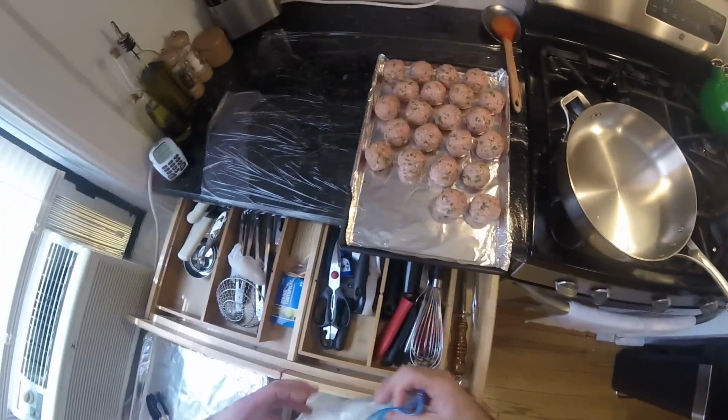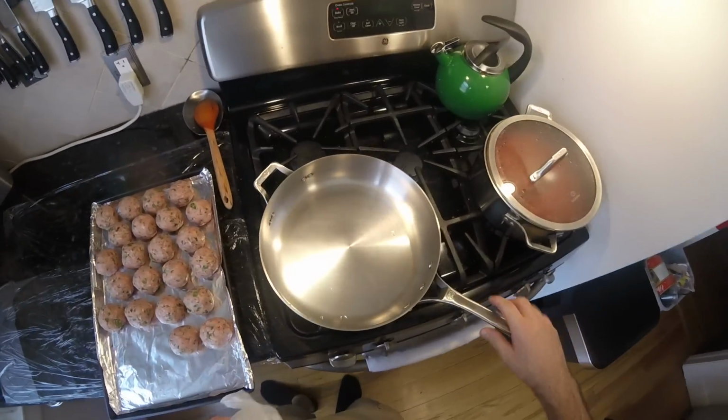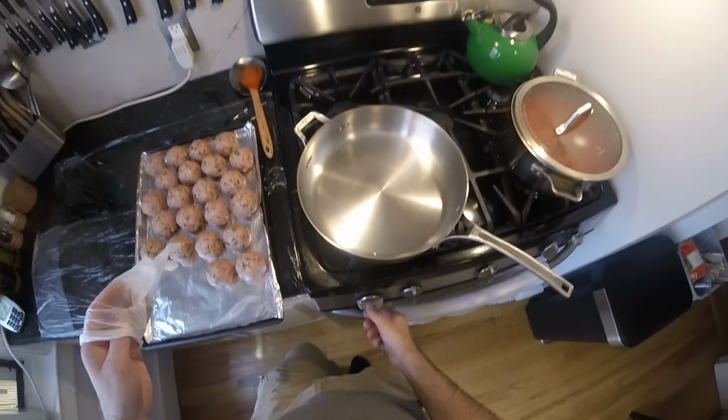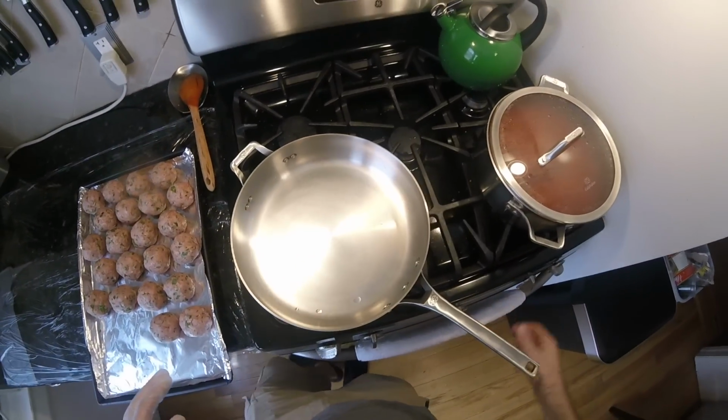We're going to fry them up now. I got the pan. I got the oven on 350. It's preheating. I got the pan getting warm, hot. I'm going to fry. Probably medium-high heat. I'll just put this to medium-high now so we don't burn. We're going to add olive oil because we're frying it.